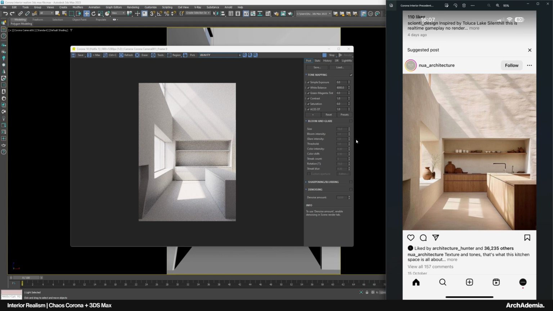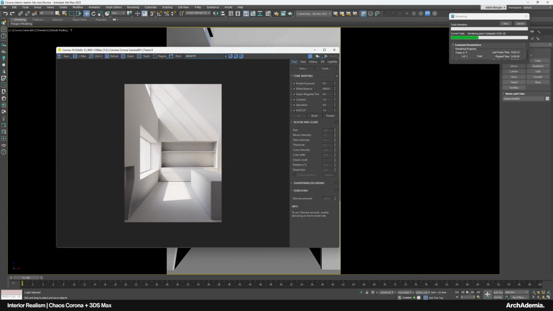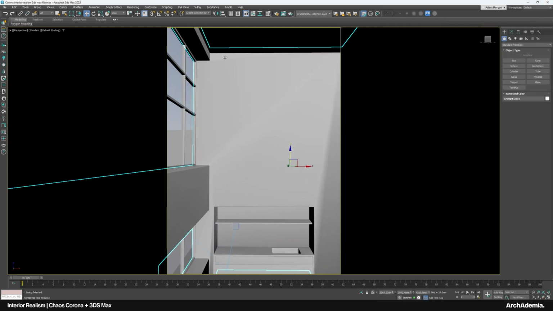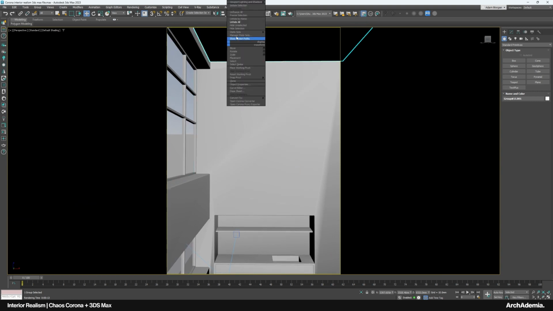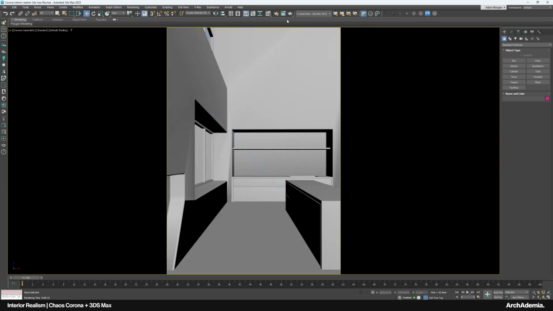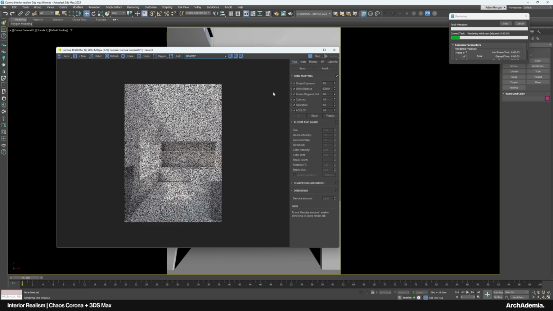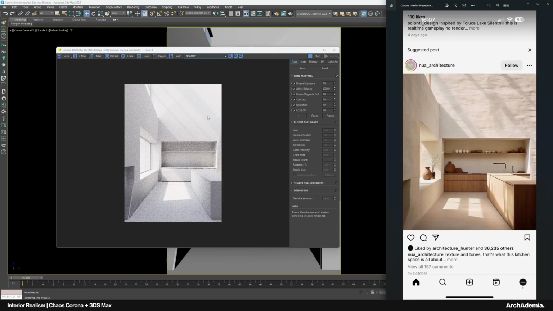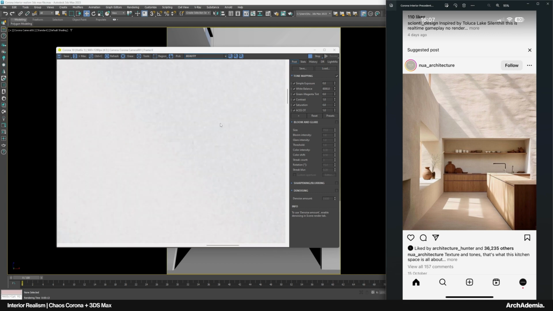That's looking better. It's as if it's got a glass roof though, isn't it? Let's just hide that and just see. That's more what we're after, isn't it?